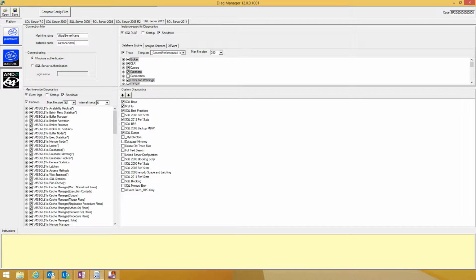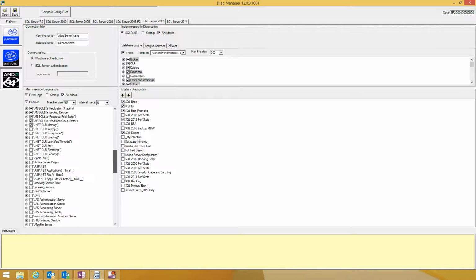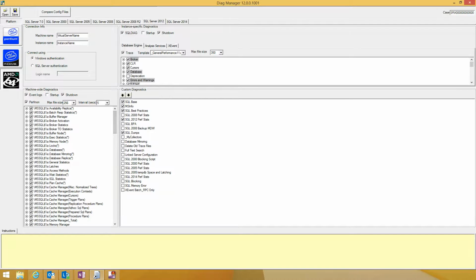We'll typically gather the event logs on shutdown. This is a lot of good information, so typically you will want to leave that enabled. Perfmon is fairly all-inclusive. We gather a lot of data with Perfmon, including all the SQL counters, processor information, memory information, physical and logical disk information, network information. So this is pretty all-inclusive. I tend not to have to add anything to this. If I'm dealing with a specific kind of memory issue, I may also include the paging file, but that is about the only thing I typically will add, and I add that rather rarely, to be honest.